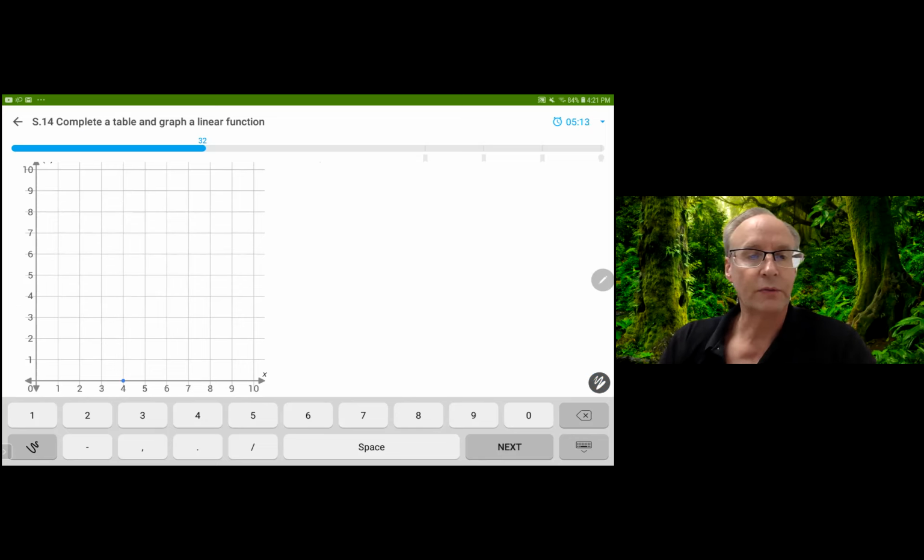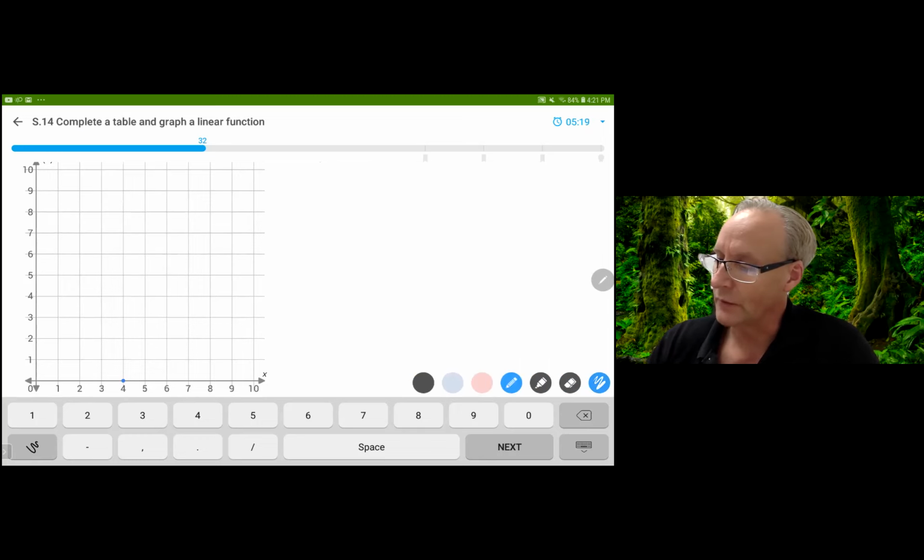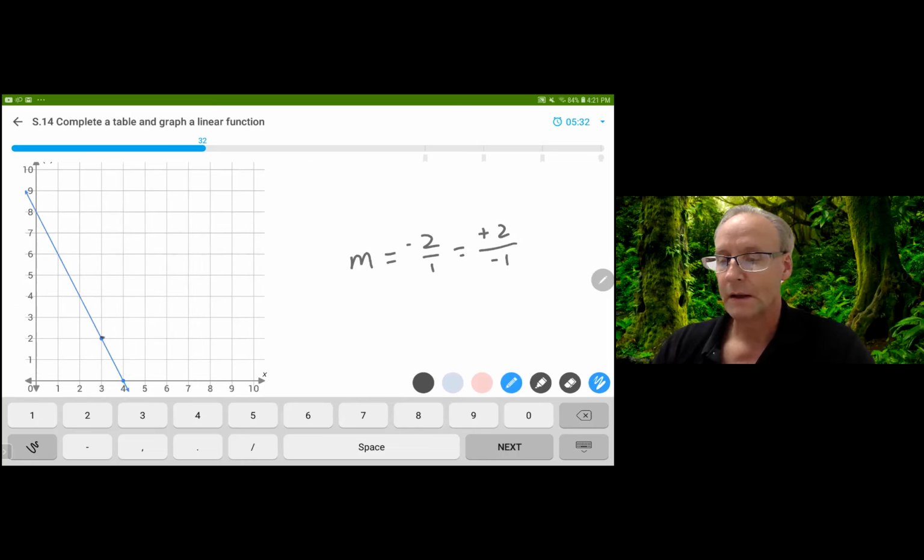Now, the problem with graphing this is that it's a -2 slope, and I can't very well go down. But I want to mention something. If I were interested in graphing -2 over 1 as the slope, I could also graph +2 over -1, which is read like this. I go up 2 and back 1. And you can see I'm going through 0, 8, I'm going through 1, 6, and 2, 4, and 3, 2, which were some of the points that we got up above.